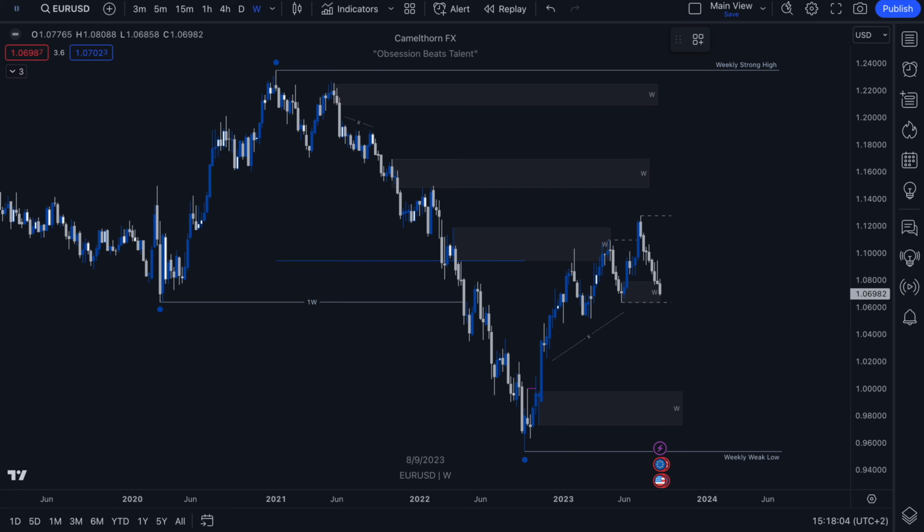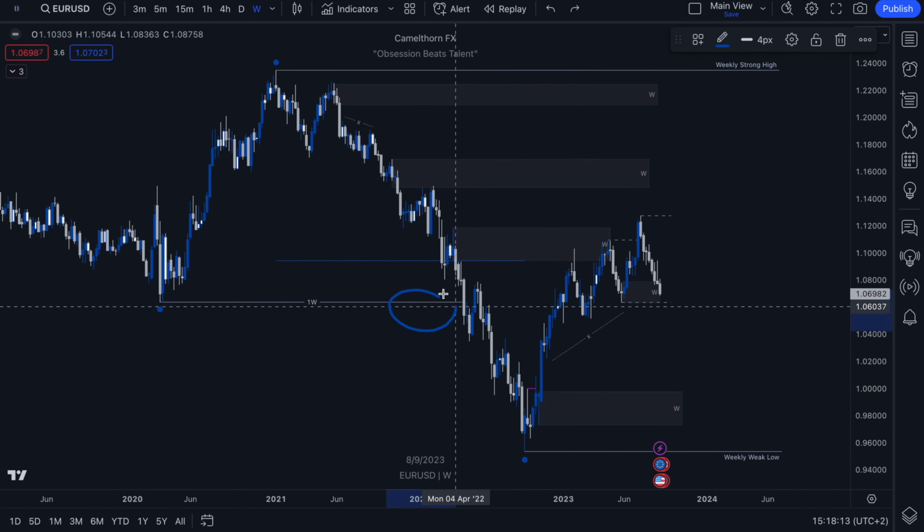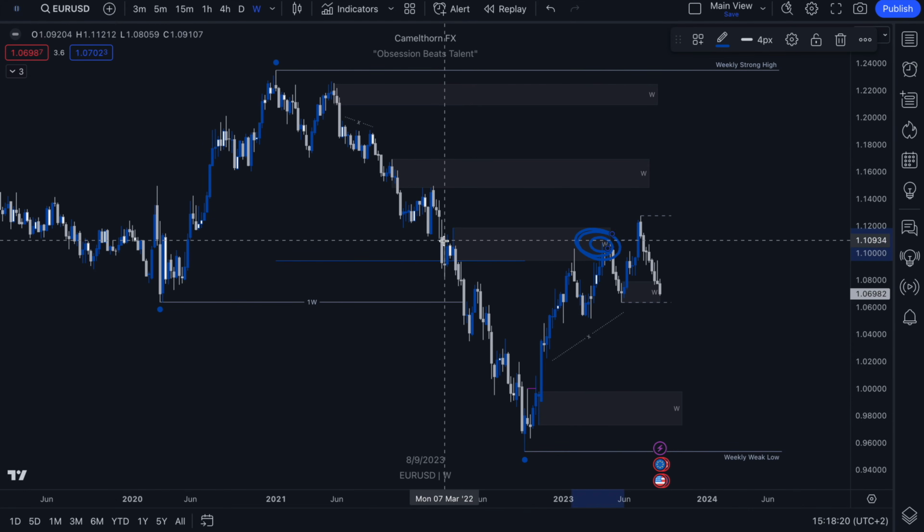So we're going to start off on the weekly time frame as we always do, and with Euro USD we've essentially been in a fairly prolonged pullback period in here. You can see that we are trading within this bearish weekly range, with this being our most significant and last weekly break of structure. Price action did come in to mitigate this first well-priced weekly supply zone.